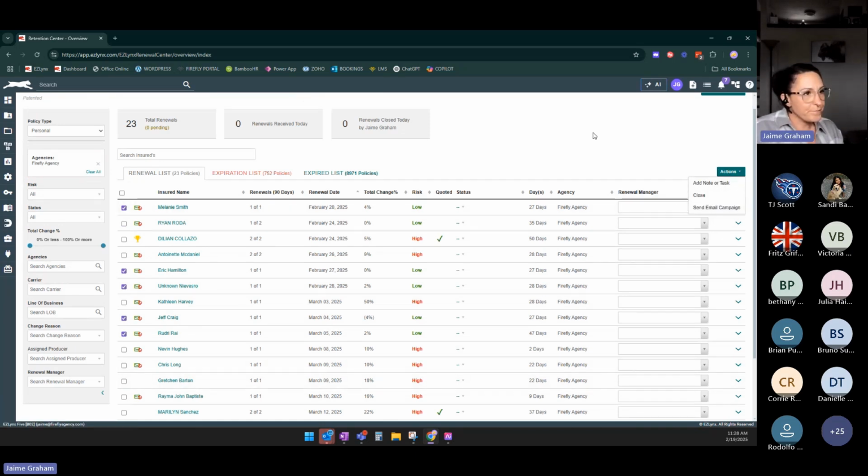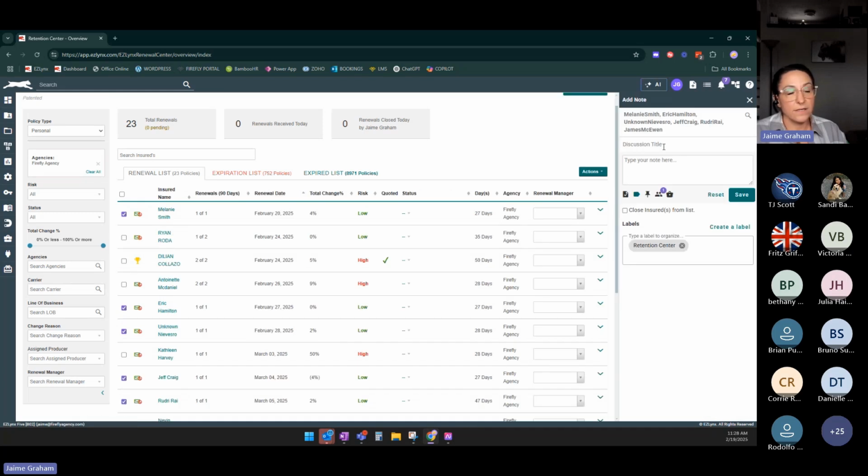You can also, before you close them, if you're bulk selecting them and you know these are all low risk people who have a very small percentage increase, multi-select and hit add note or task, and see it brings up everybody that you multi-selected.